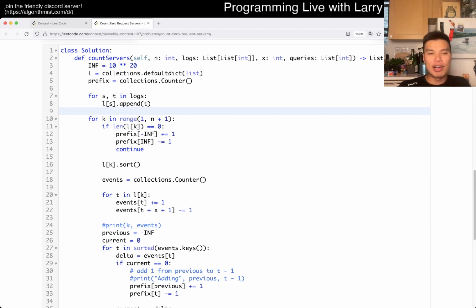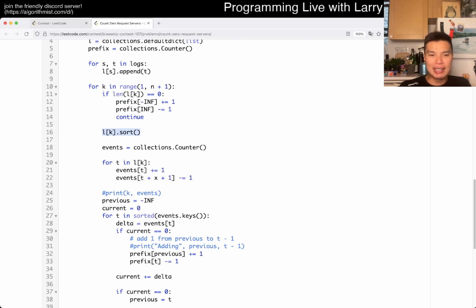So for example, if there's no traffic from K, then this server is good from negative infinity all the way to infinity, so it's good during the entire span. Otherwise, if we do get requests, then we sort the requests.